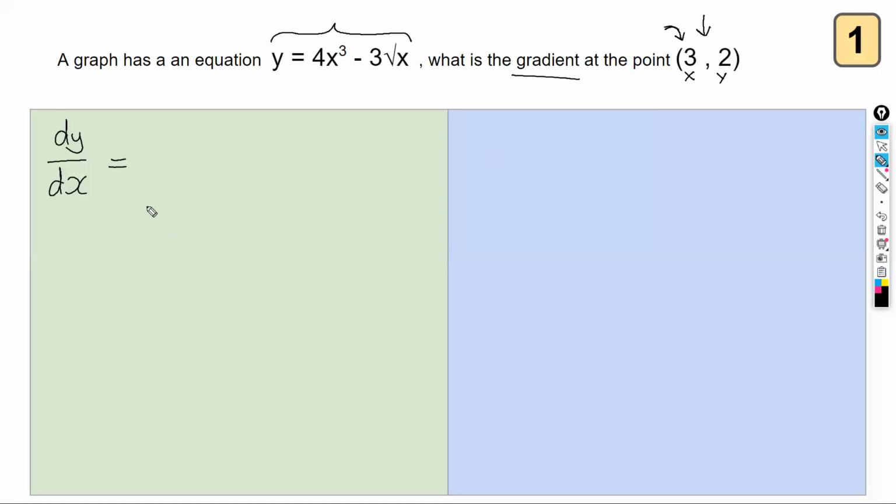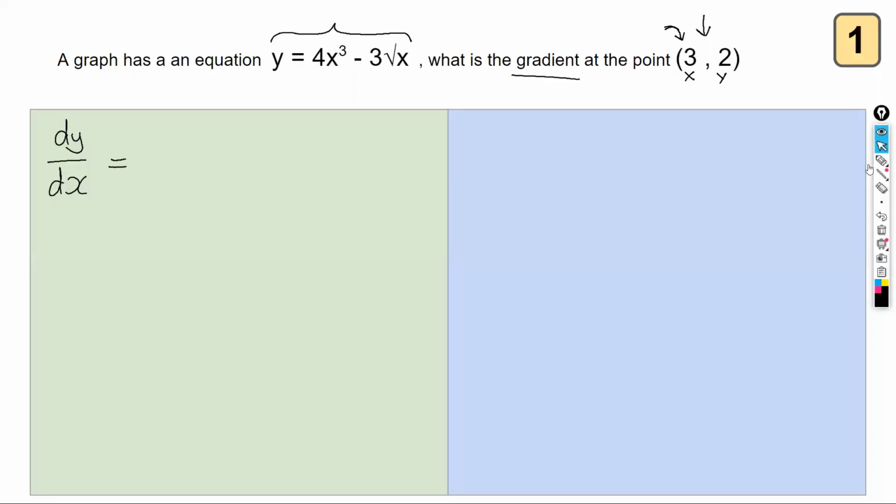Do you all think you can do that for me? Differentiate this expression, whatever you get, replace the x with 3, and send the answer to me, right? Most likely, I have a good feeling you're going to get a decimal. So try to round it off to 2 decimal places.